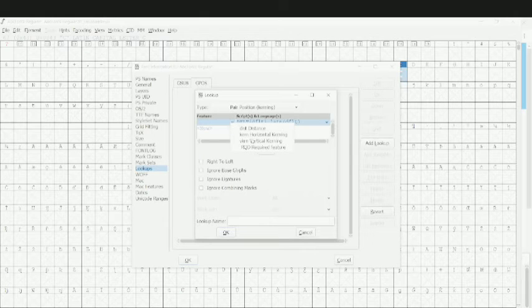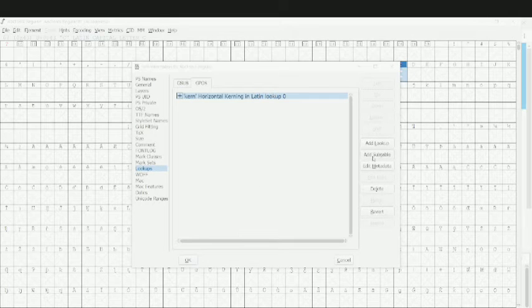Select from over here what you want to do, the distance, or the horizontal kerning, or the vertical kerning, or the required feature. We're going to be doing the horizontal kerning because we want to adjust the distance between the two letters. So I'm just going to select the horizontal kerning, click OK, and then add subtable. Okay, it's done over here.